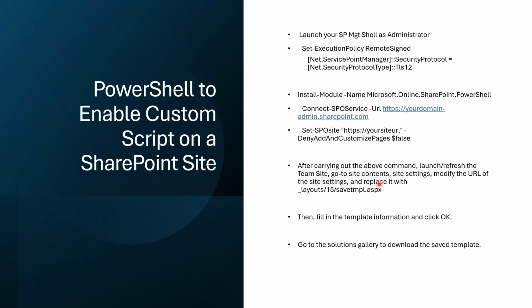Here we have a shortcut to quickly navigate back to saving the site as a template. That is to say, if we have run the script and we're not seeing the option to save a site as a template in the site settings, we can use this approach to navigate by just editing the URL on our browser. We just modify the URL of the SharePoint site settings and press enter. This would automatically take us there. Next, fill the templates and press OK.